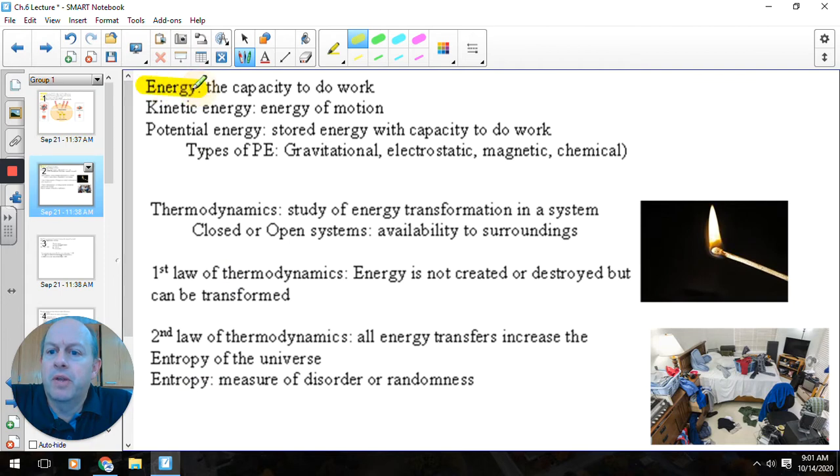More terminology. So energy is the capacity to do work or make change, and there's lots of different kinds of energy. There's kinetic energy, energy of motion. There's potential energy, stored energy. And there's lots of different ways we can store energy. So if you hold a ball from a tower, that would be gravitational potential energy. We can have electrostatic or magnetic potential energy. The one that we'll concern with most would be chemical potential energy. And so that potential energy is stored in some sort of chemical reaction process.